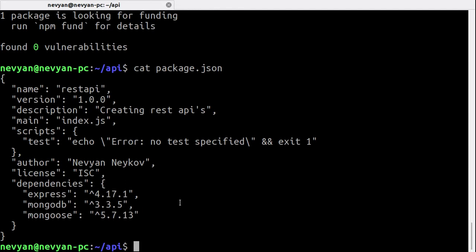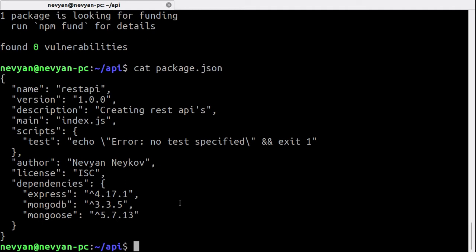Next, we would like to use some ECMAScript version 6 features inside of our project, as well as we would like Node.js to understand those advanced JavaScript features. So we'll install the following packages. We'll use Babel for the process of transpiling, where our code will be transpiled to code more understandable for the browsers.